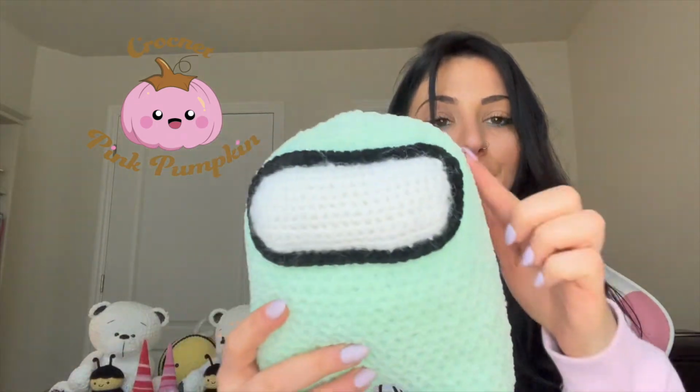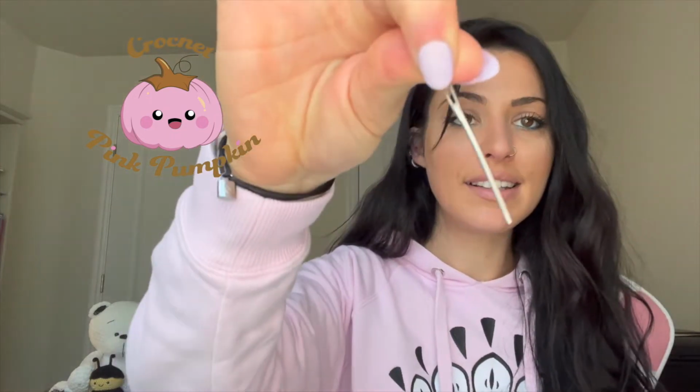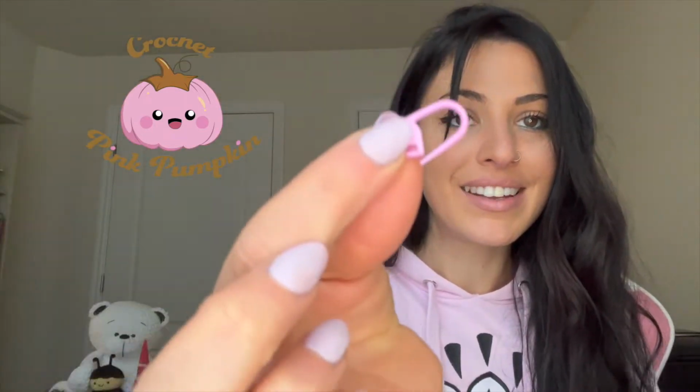Then a round counter right here. Very important because you're gonna have to make a lot of rounds and you have to count them. So that's one I found on Amazon as well and it's very good. Then a darning needle, that comes from crochet beginner sets, is to sew the screen on the body. Then you're gonna need a stitch marker right here to add on the first stitches of your round.